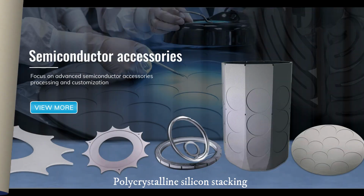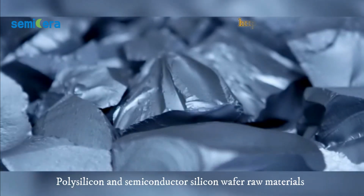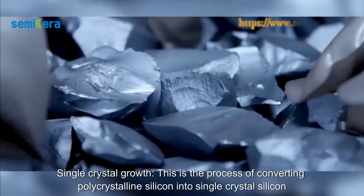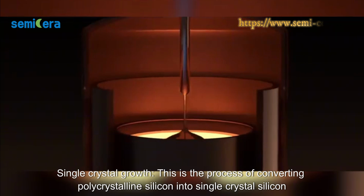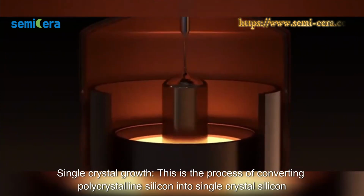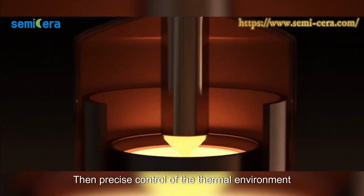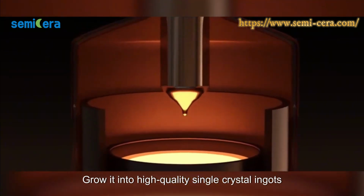Polycrystalline silicon stacking. Polysilicon and semiconductor silicon wafer raw materials are filled into a quartz dry pan. Single crystal growth. This is the process of converting polycrystalline silicon into single crystal silicon by melting polysilicon into a liquid state, then precisely controlling the thermal environment. Grow it into high-quality single crystal ingots.